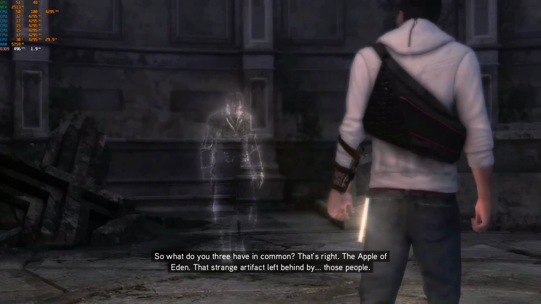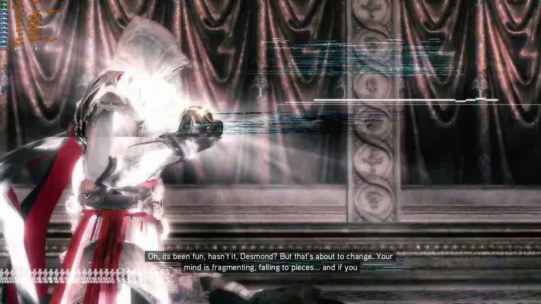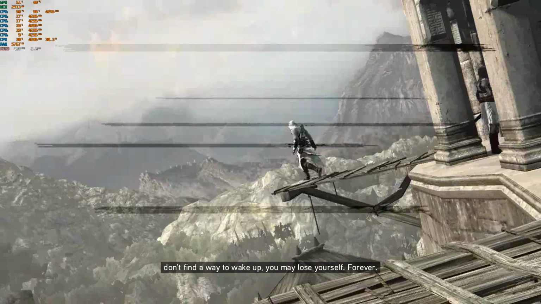So, what do you three have in common? That's right, the Apple of Eden. That strange artifact left behind by those people. The ones who came before. You know the apple's power. You felt it for yourself. Oh, it's been fun, hasn't it, Desmond? But that's about to change. Your mind is fragmented and falling to pieces. And if you don't find a way to wake up, you may lose yourself. Forever.